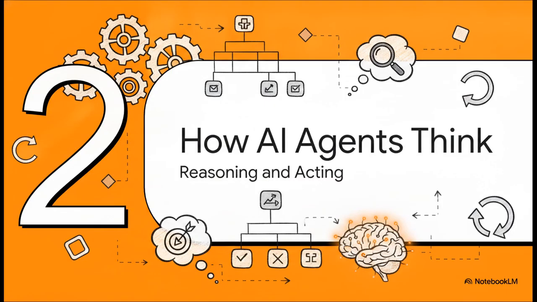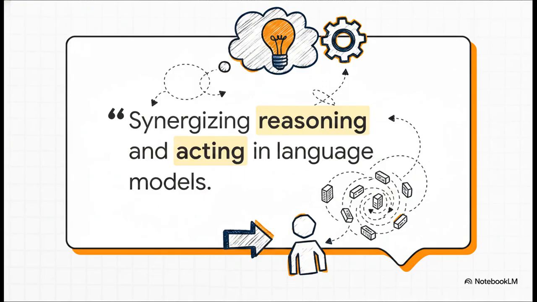Moving right along to part two, how AI agents think. It all comes down to reasoning and acting. To really understand how these agents pull this off, we have to look at the underlying logic driving them. The whole foundation of modern AI agents traces back to a simple but incredibly powerful research paper titled ReAct. You see, early language models suffered heavily from hallucination loops because they just spat out text in a single breath, just predicting the next word without any real-world grounding whatsoever. The ReAct framework totally solved this by explicitly synergizing reasoning and acting. It literally forced the models to pause, articulate a logical thought process, and then interface with reality before responding.